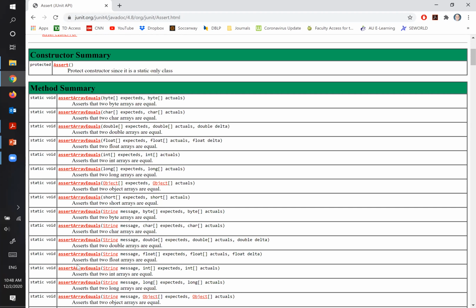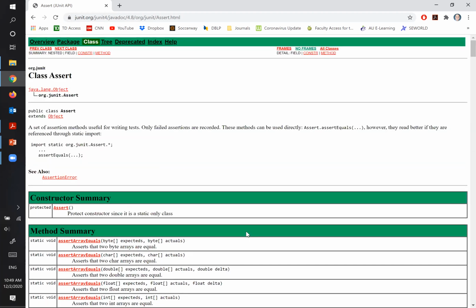So maybe you want to compare an array with what you're expecting in an array. You want to check that the result of a Boolean is false, or the result of a Boolean is true, or that you've got two things and they're actually the same, regardless of what they are, or that they're not the same. So you have an expectation, which comes with the word assert, and then finally you get the result. Usually, as you can see over here, there's a string message. You see that in almost all of the assert functions, and that string message is what you print if the result of the assert was true. So if what you're asserting actually happened to be the case, then it's going to print this for us, right?